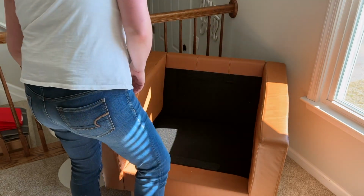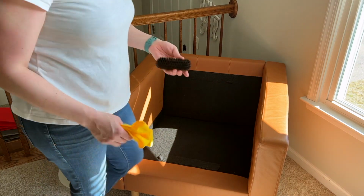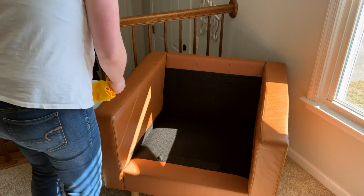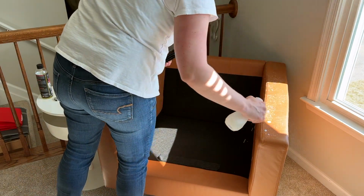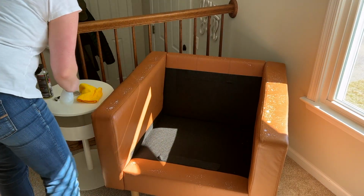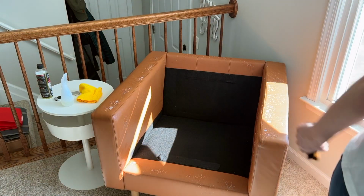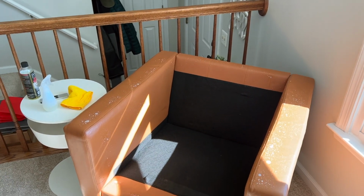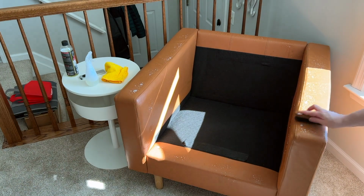This is the leather cleaner I've been using. I found it on Amazon. You have to dilute it. I think it's like 1 to 10. The directions are on the back. And a little scrubber or brush, whatever you want to call it. So basically I just spray it on there. Not like too crazy, just like a good amount. And then gently wipe it with the little brush. It's surprisingly like soft, but not too soft. And then you'll see me, I'll wipe it off with a damp microfiber towel after this.